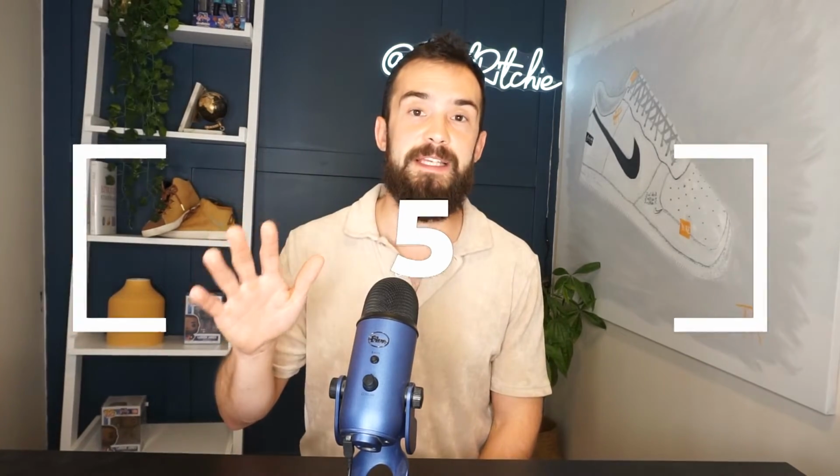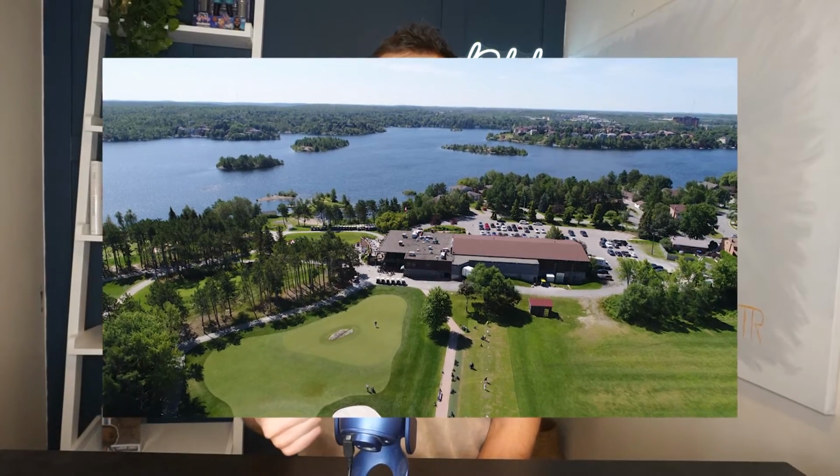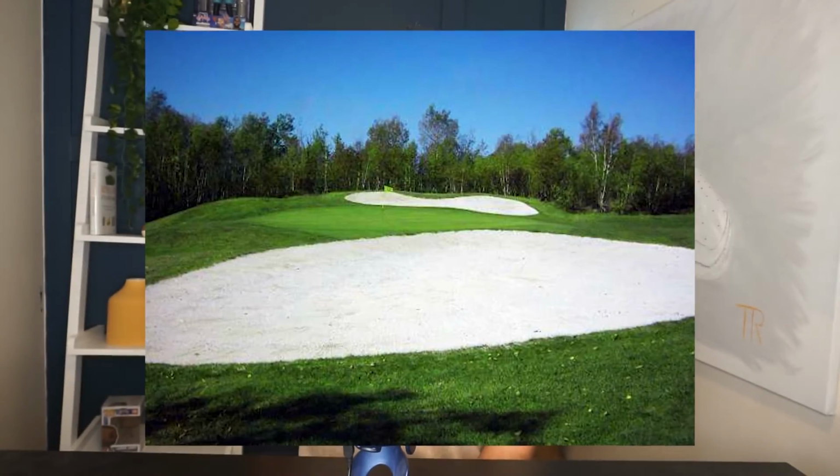And last but not least is our professional golf courses. We have 2 that have been in the Canadian Open. So the Idlewild Golf Course, which is a private golf club, immaculate greens, great fairways, super well maintained, but it is private, so there is a waiting list to get into this course. If you get a chance to play it, it is amazing. You go along the water a little bit, some very nice, well-maintained greens and fairways.